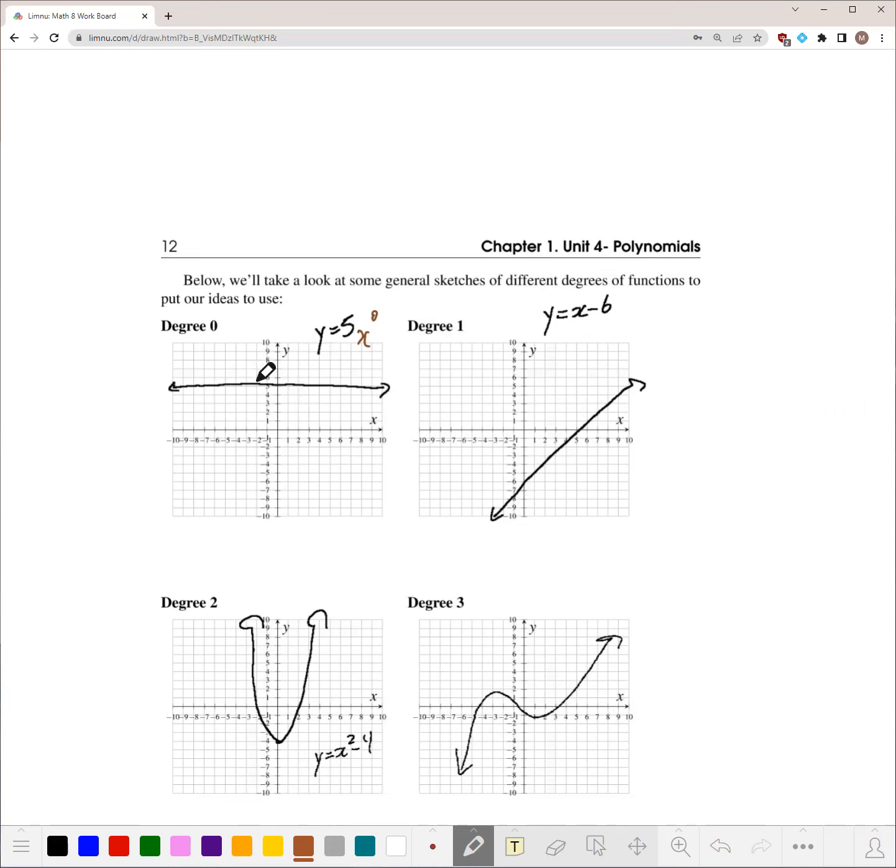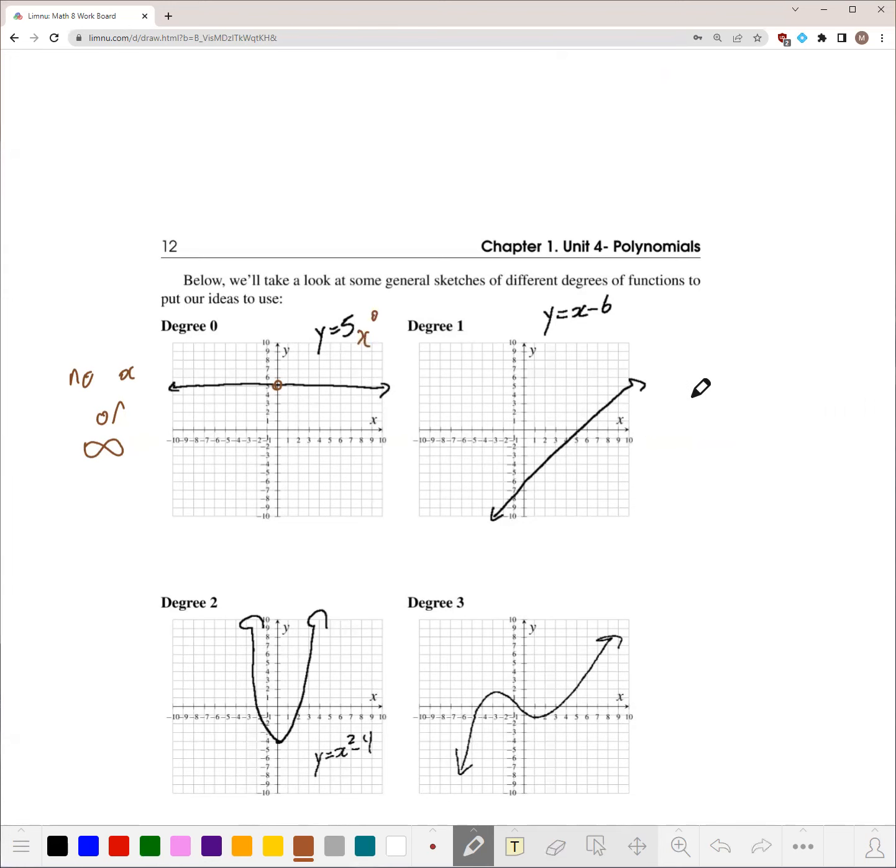And it's going to have a y-intercept, right? But it's going to have no x-intercepts unless it's on our x-axis, in which case it's going to have infinite x-intercepts. And that kind of makes sense, right? If it's on the axis, it's going to be constantly touching the axis. It's like intercept central. But if it's not on the x-axis, it's parallel to the x-axis, so they'll never touch.